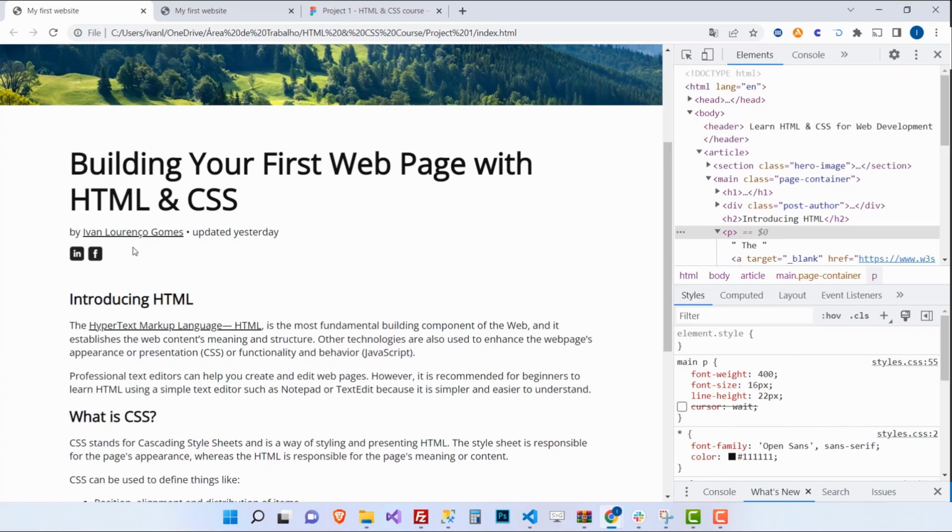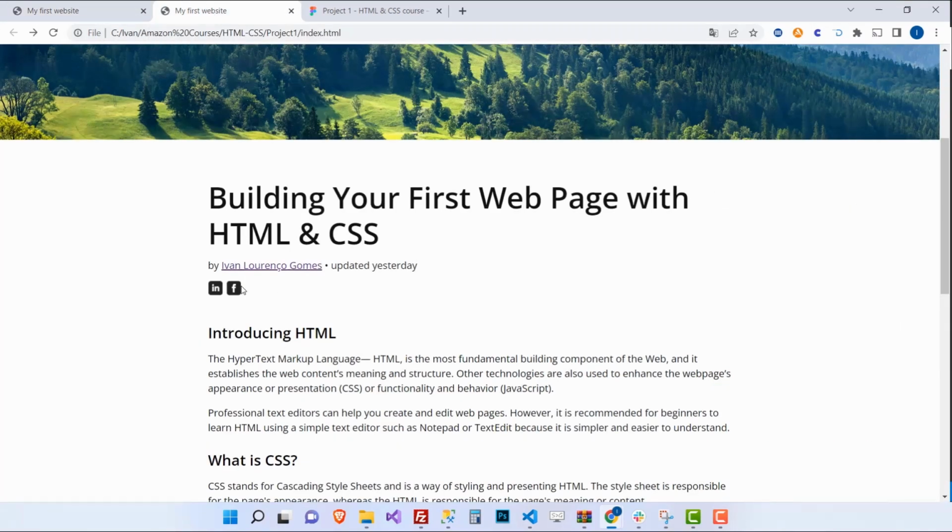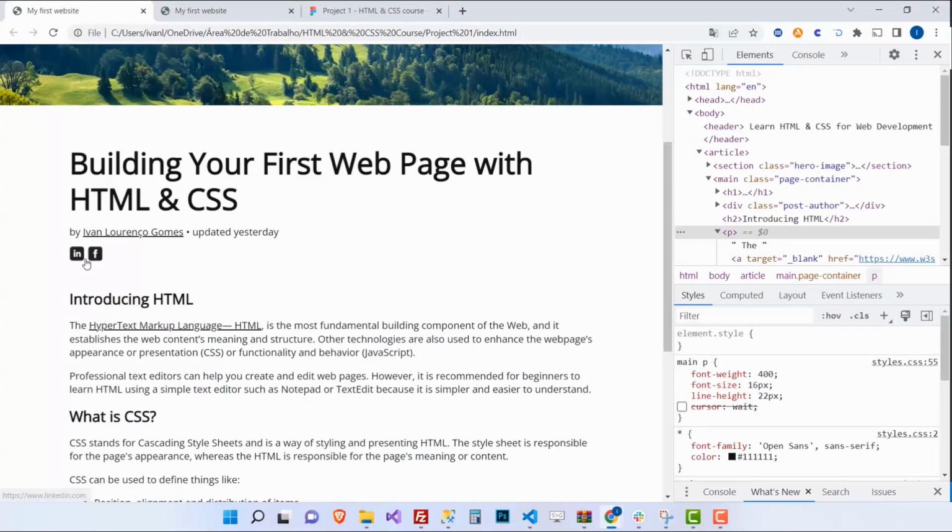Now, one last thing we need to do with them is changing the color. So as you can see, when we hover over them, we have a slight color change. And in our version, this is not happening. This is because we didn't set the properties for the hover state yet. Let's do that in the next video because to do this, I need to speak to you about pseudo-elements and pseudo-classes. So I'll see you then.